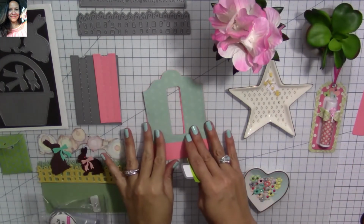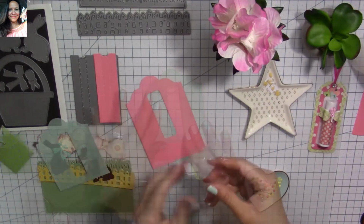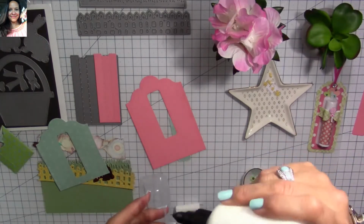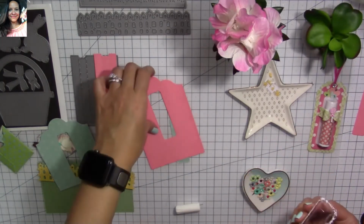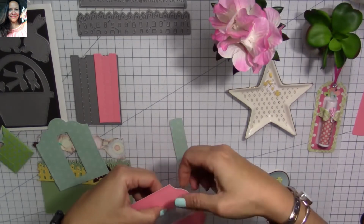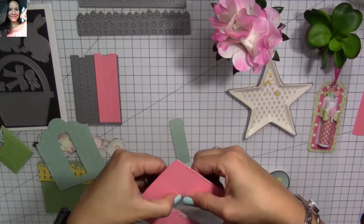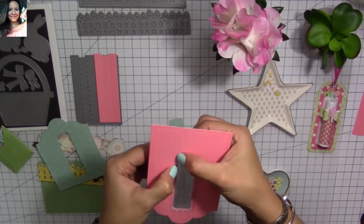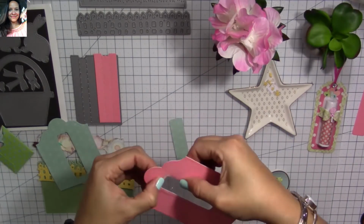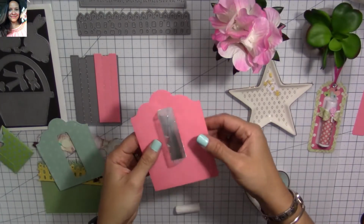So now what I'm going to do is adhere that piece. And before that, I am going to glue the lip balm pouch. And this I'm going to adhere using wet glue. This glue is art glitter glue. I like using this glue. This glue is perfect for everything. I love it. And you could use double-sided tape here, but I really love using this wet glue better.